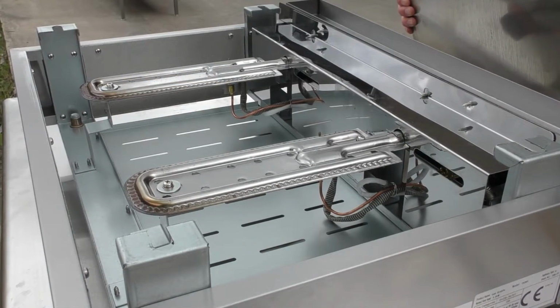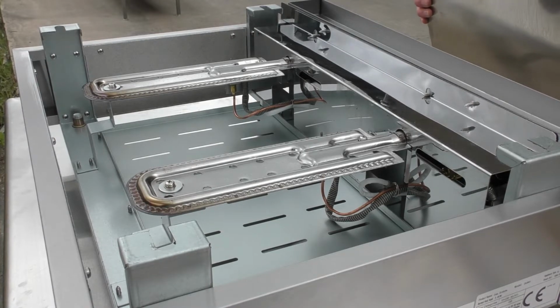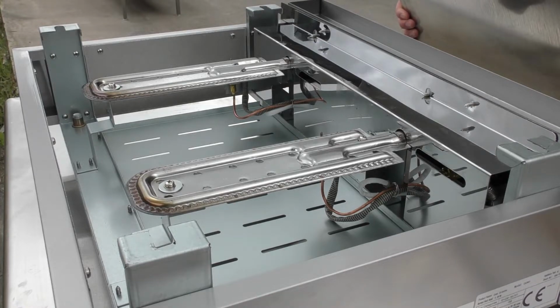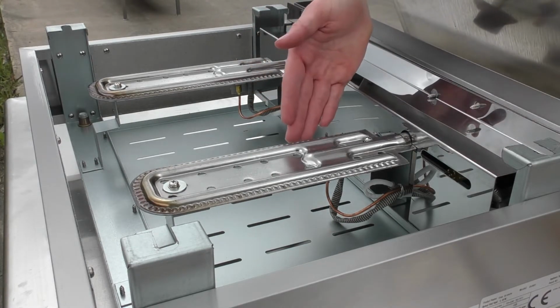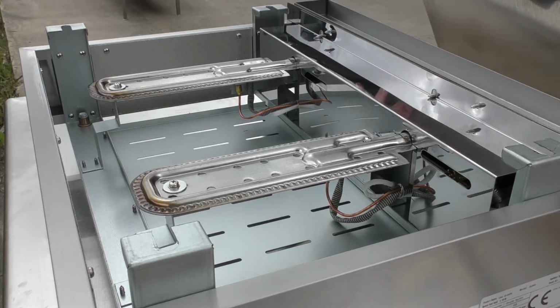So this is the 2 burner model that we're looking at here. You've got 2 stainless steel burners and they're 2.75 kilowatts each. So it's a total of 5.5 kilowatts for the whole griddle. The 2 stainless steel burners obviously provide even heat distribution across the whole cooking plate. We stock all the spare parts for these, the general wear and tear items that we've got in stock, obviously available for next day delivery as well.